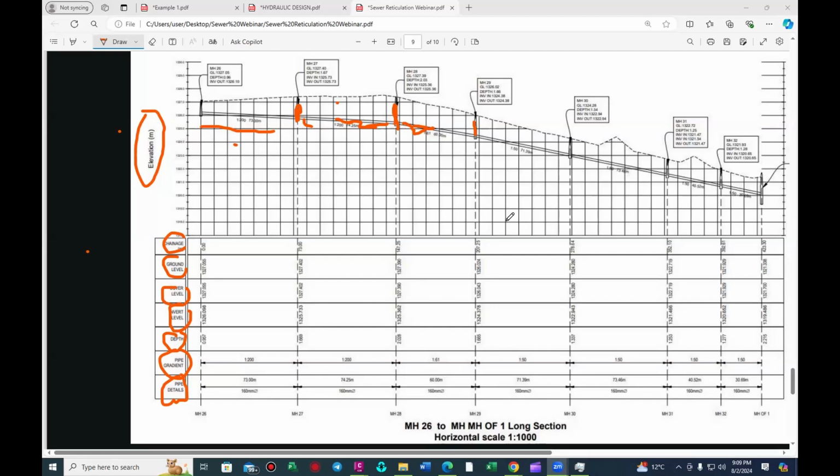All right. In your long section, would you indicate the flow direction? Also, would it not be good to have a full and partial flow comparison of Q over Q along the line, to have an idea of your flow capacity, or does Civil 3D not allow for this? The thing is, this was just the fundamentals, guys. We do what we call the capacity analysis in the design. We do talk about that, and we do teach that in detail.